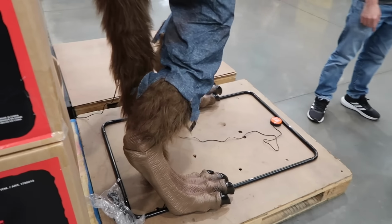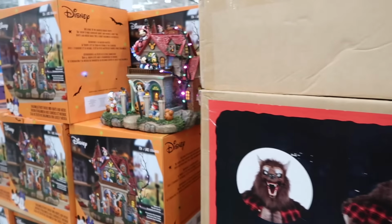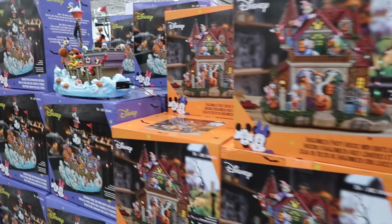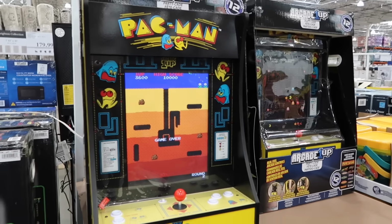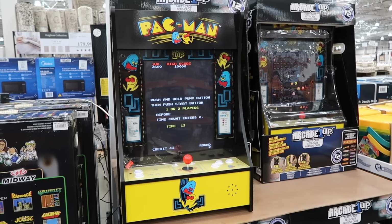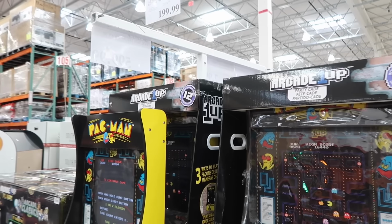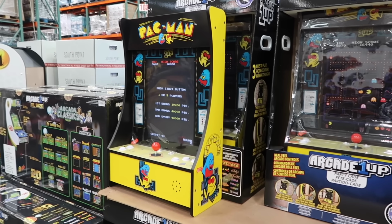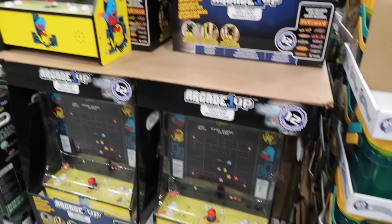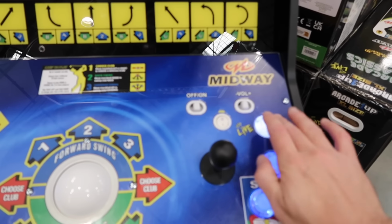What are people going to do? They come here and they're like, okay, I could get the werewolf for $249, or I could spend $89.99 on, look at this. You know, Halloween decorations already in effect. We are in July. Or spend $599.99 on the newest XL, the XL size, or $199.99 on the Pac-Man Partycade. I expected to see another Pac-Man XL, but Partycades finishing off for 2024, so maybe it's in a rotation. Maybe we'll see another render of a Pac-Man down the road, but for right now it's Partycades, Golden Tee, Midway at Costco. I do want to test out the trackball.